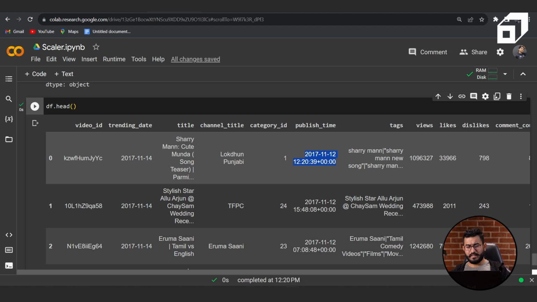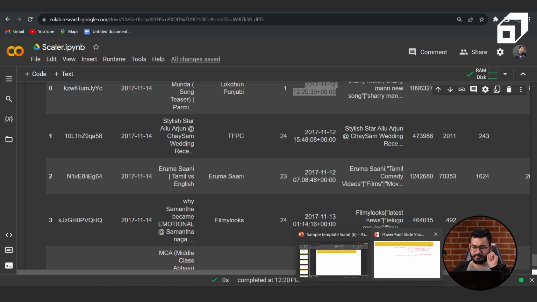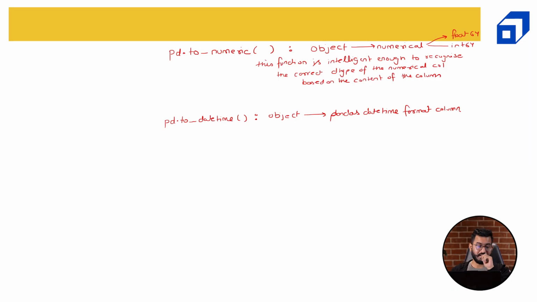But in the published time column, as per the analysis which we are going to perform right now, I will not be doing anything with the time, or maybe I can put time in a different column, but right now I want to fetch the date from the published time column. Now there is a very good function that comes with the Pandas datetime format. Let me tell you that.